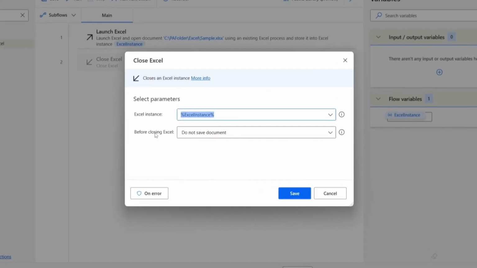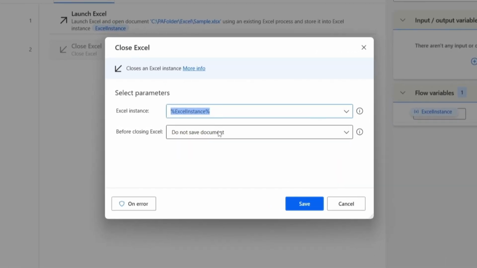Now, another property is before closing Excel. It gives us three options. Do not save the document, save document, and save document as. If we go with the first one, it will not save the document and simply close it. If we go with the second one, which is save document, it will save the document first and then close it.